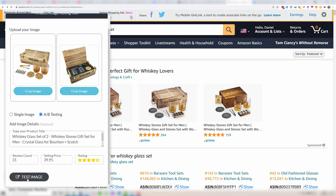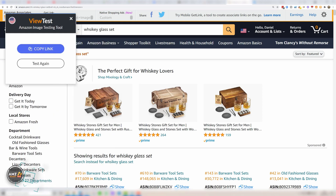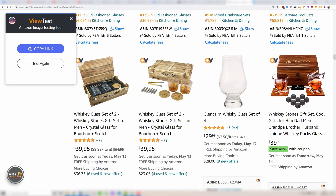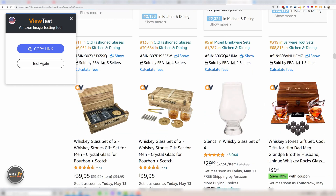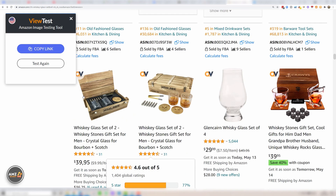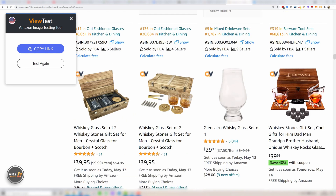Now that we've added all of that, we can simply click 'Test Image.' You can see what it has done — it's actually inserted our offering into this market. Now you're able to scroll and it looks as if this is already live on Amazon. This is a very good thing for you to see. You can also copy a link, as you can see here.